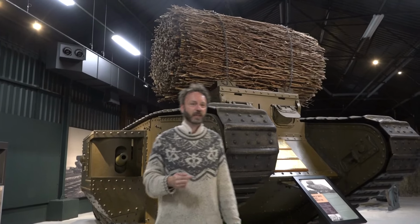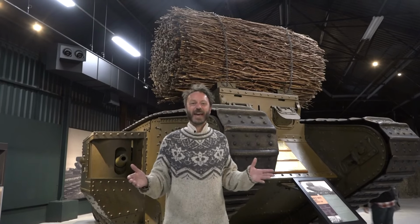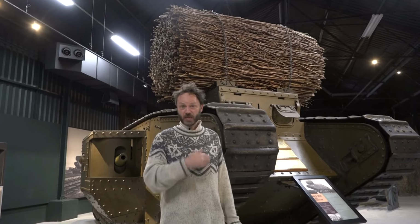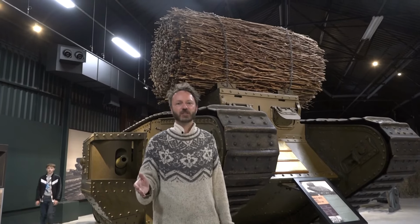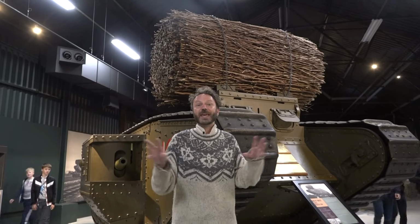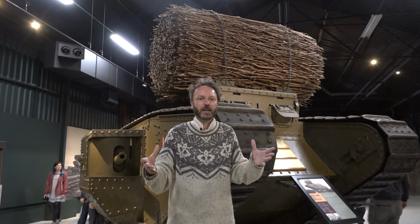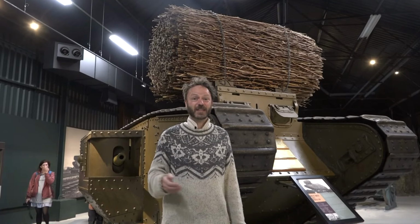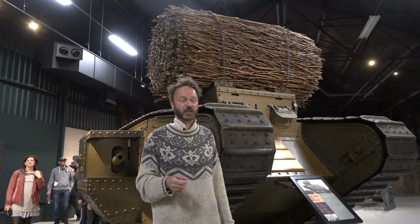So Cambrai, though you could say was not a tremendous success in the long term, the battle raged for 18 days and the counterattacks were very strong and proficient, but they learned more lessons. Some of them they were learning not for the first time. For example, don't go into towns with tanks. The British went into a town with tanks and the German defenders just hid in the town, let the tanks pass through, and then came out and ambushed the infantry that were following with great slaughter. Tanks are also very vulnerable in towns, and that remains the case today. You don't really want to fight in a densely built-up area in a tank if you can possibly help it.